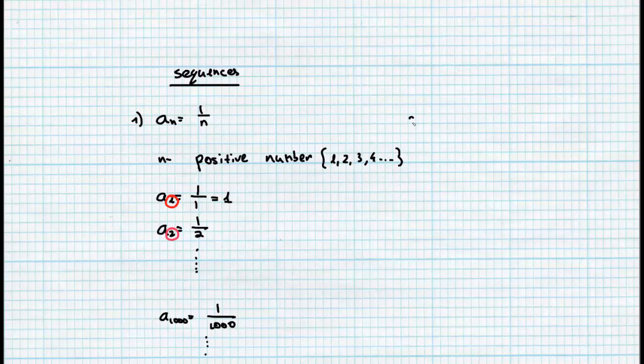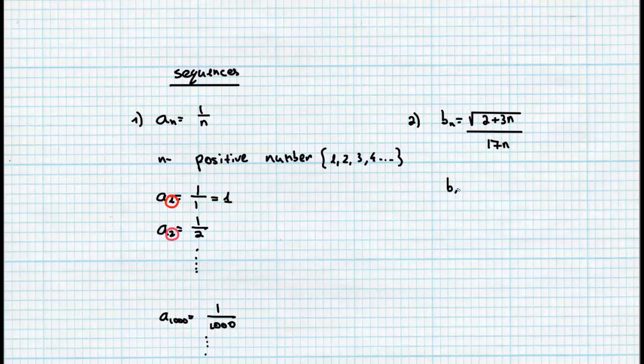Let's say sequence number 2. b_n, let's name it another letter, can be the square root of 2 plus 3 times n, divided by 17n. I just invented this sequence. It could be anything you want.